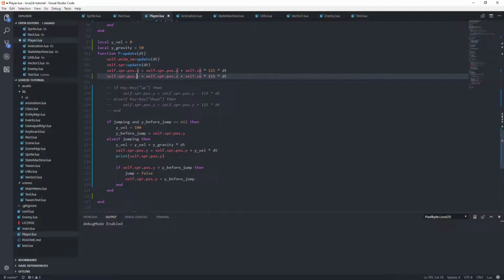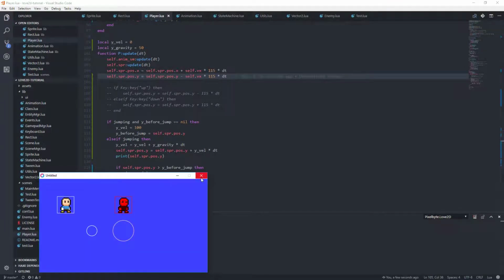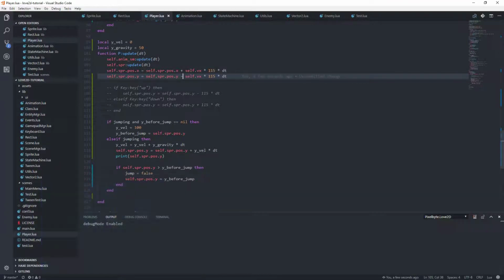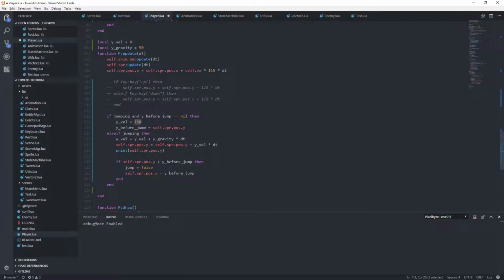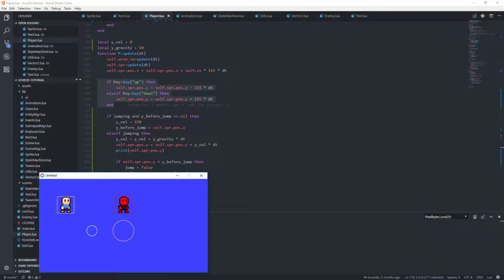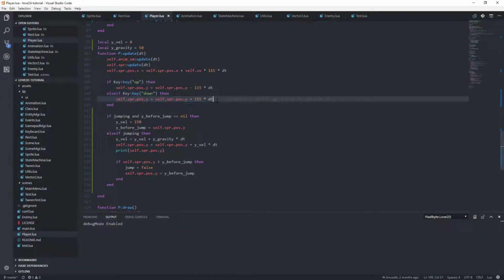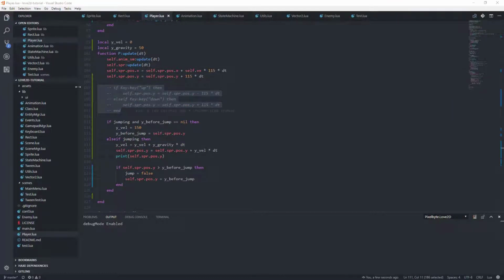Let's do this, just to see that we are actually able to move this little fella. So that should move us down or in a direction. Yeah, it's not. Well, that's strange because this may have something to do with some of the things that we did earlier or last episode. We can move up and down this way. That's really weird. If I go down, so that would be plus. Let's just say move him all the time. Should move down, and he does. So self.sprite.position.y equals self.sprite.position.y plus, let's say 115. See what happens when he jumps.